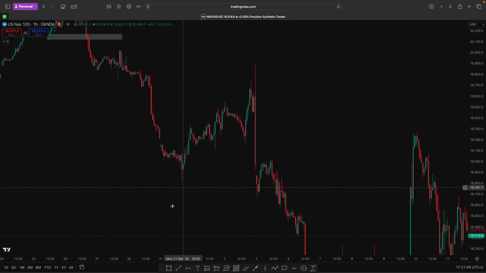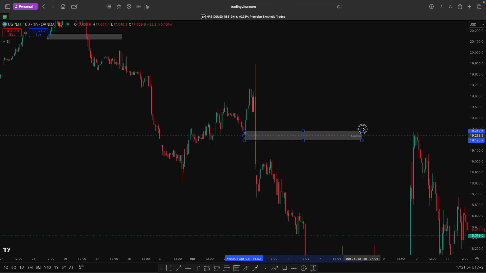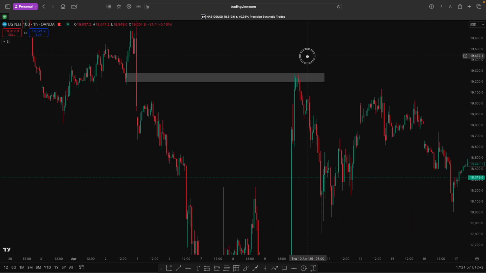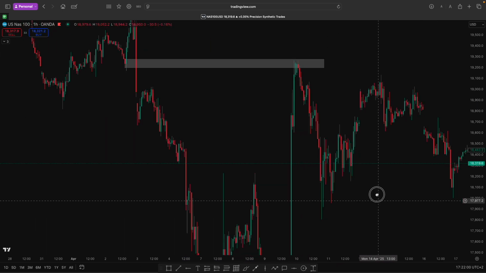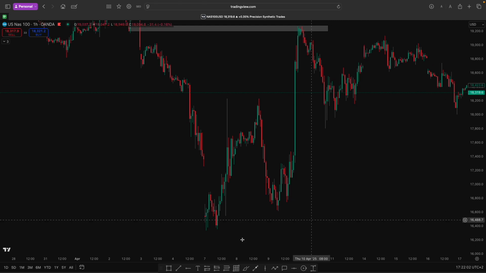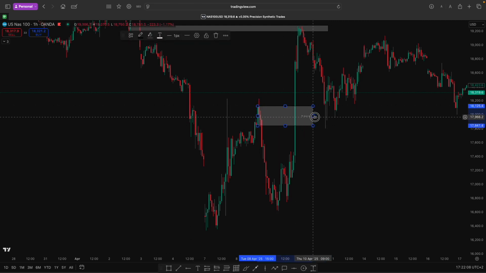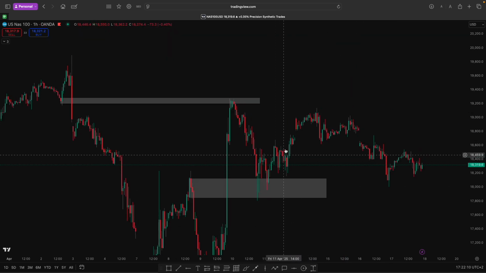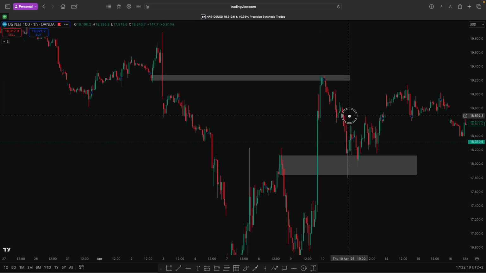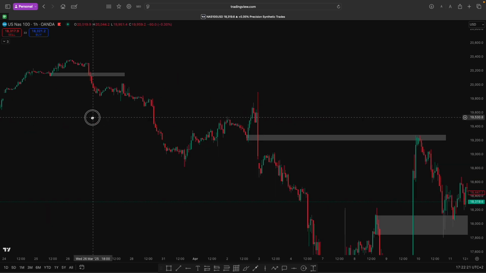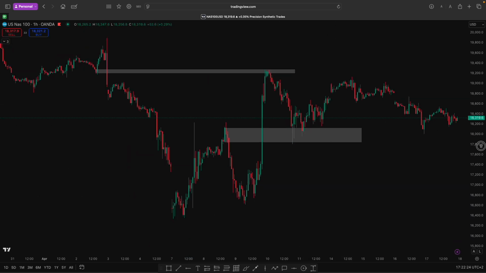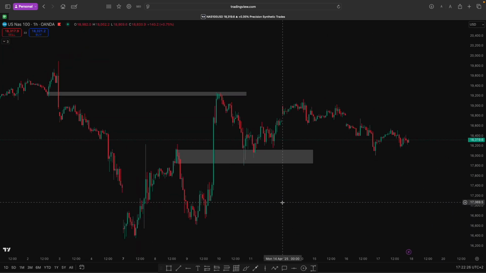Same right over here. Order block was created. Price didn't respect it. When you extend it, it becomes a breaker block, and price reacted from there. Same right over here. If you have an order block, price did not respect it, price came back, and we had a breaker block respected and came back right over here. And that is a breaker block, nice and simple. It's an order block that has not been respected, and then for that it turns into a breaker block.